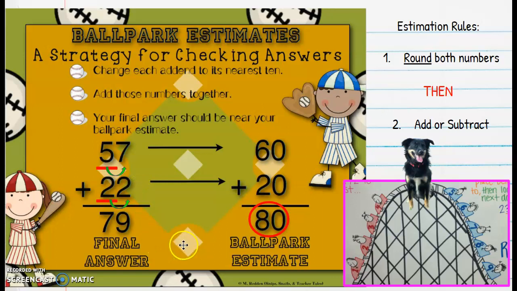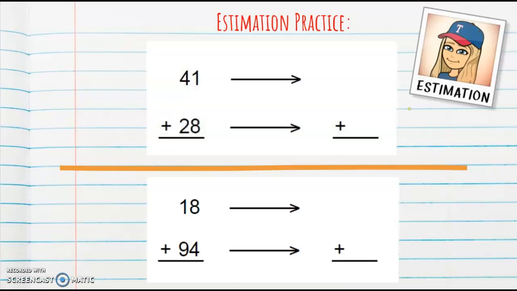We are about to go on to the next page and practice a few more together. Alright guys, we have a few more examples here that we are going to work through together. And of course we have my girl Addie to help us walk through these steps together. So let's remember from the previous page the two steps that we need for estimating.